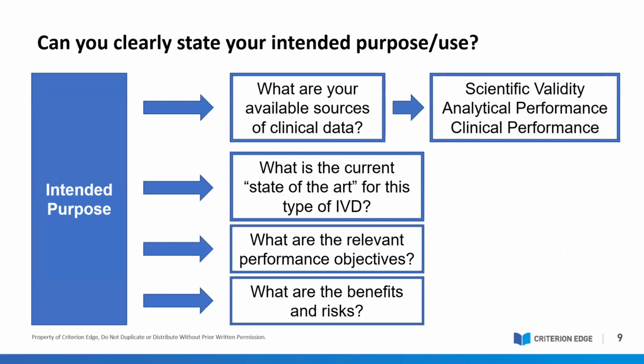Early strategic planning requires that you're prepared to make decisions regarding the availability of sources of clinical data, as well as the sufficiency of that data that you will need, a complete assessment of the diagnostic landscape, including alternatives and competitors, and carefully selected performance objectives that will help you identify and support your risk-benefit assessment. So we'll start with that first point, which is where do we look for sources of clinical data?